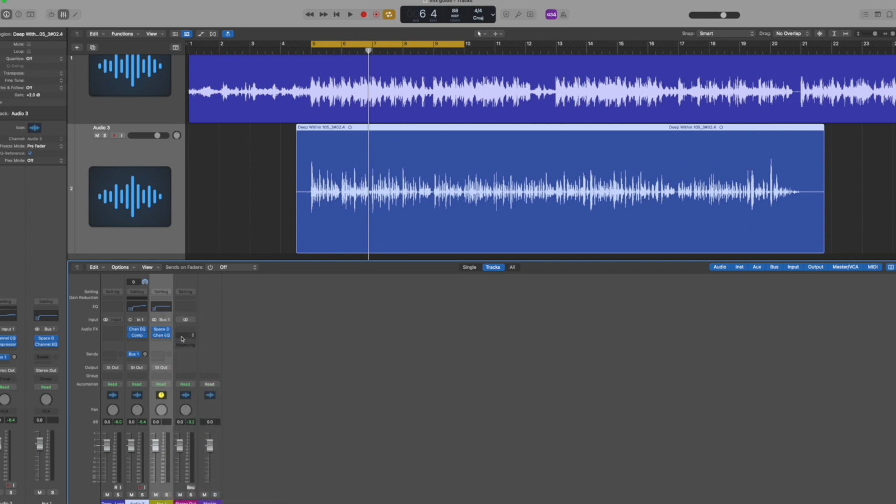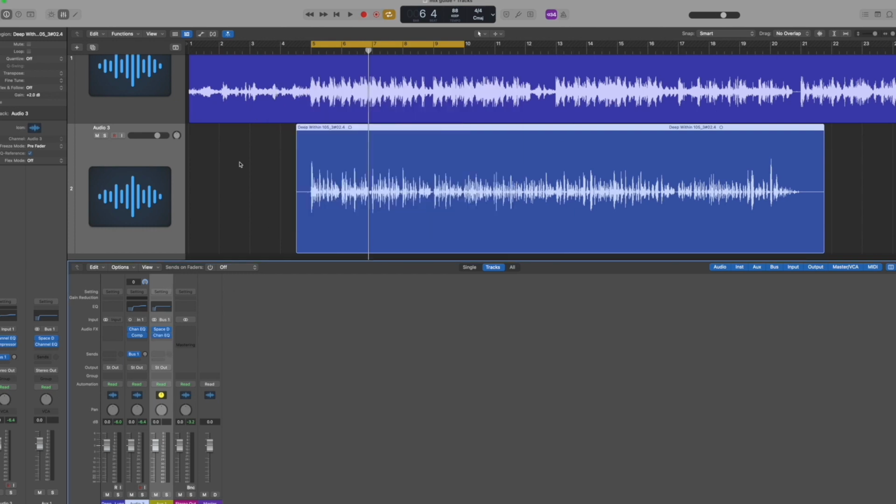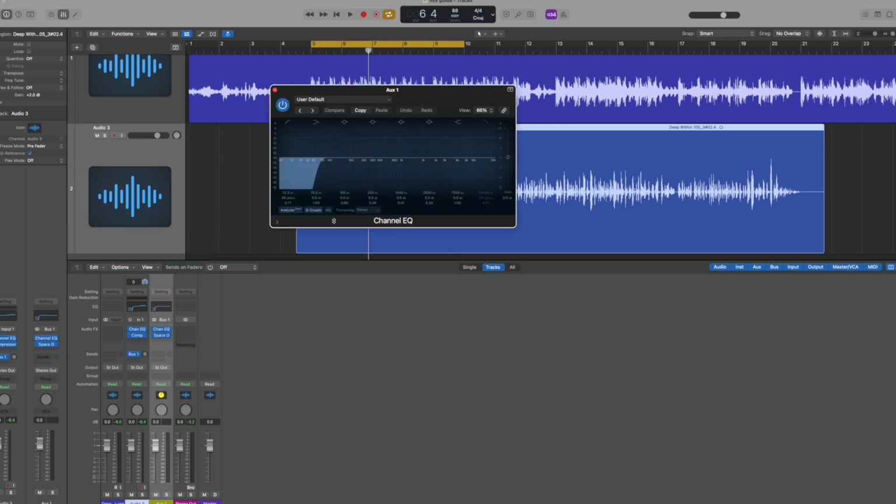I like to just run with the default. We'll keep it minimal. And then I also like to throw on an EQ. And you can test this out, but rather before or after, I'm gonna actually move this one above. I like to set up my chains as such. That will allow you to take away or cut out some of that low end. That's where your mud ends up forming a lot of the time. We can actually even go higher with this.